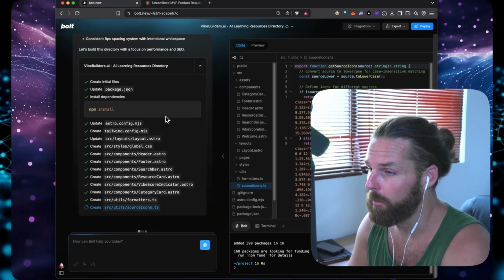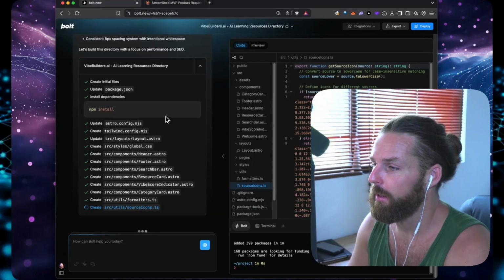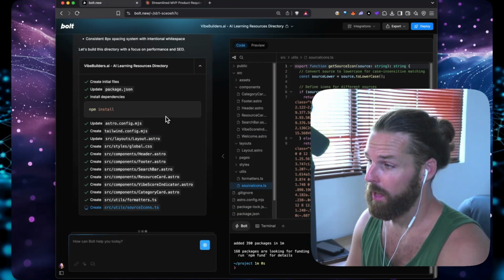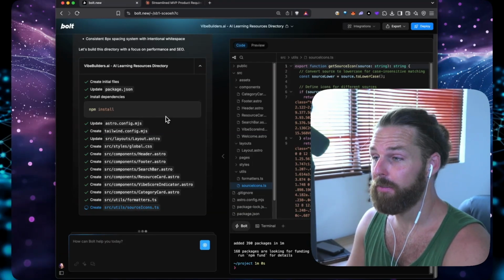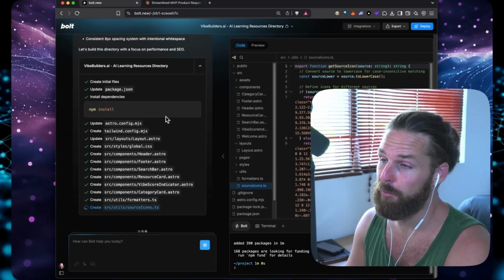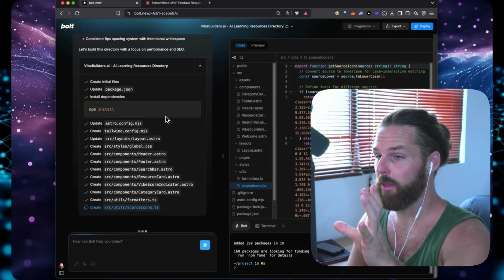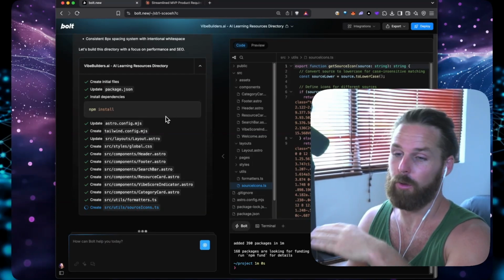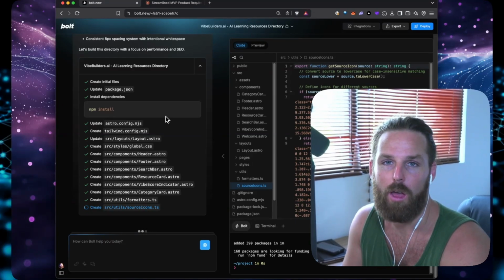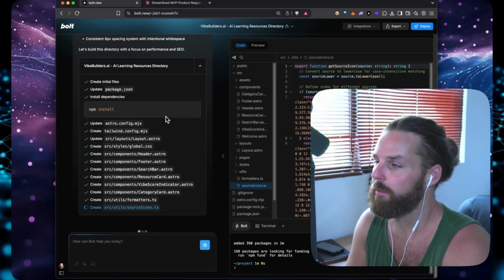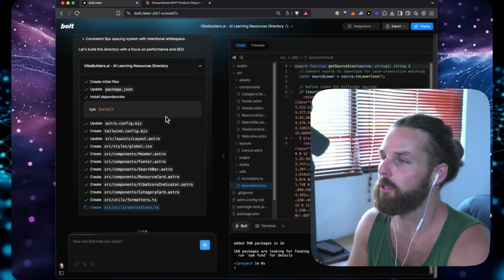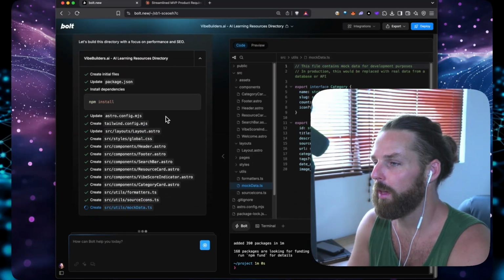In one of these video versions that is not this video, I built this all with Cursor and had good results. However, by the very end, because of Astro, I had way too many problems deploying it on Netlify, and I pretty much gave up because I went in circles. I had everything working, and then it wouldn't deploy on Netlify, so it chopped everything down, and it was just a disaster.